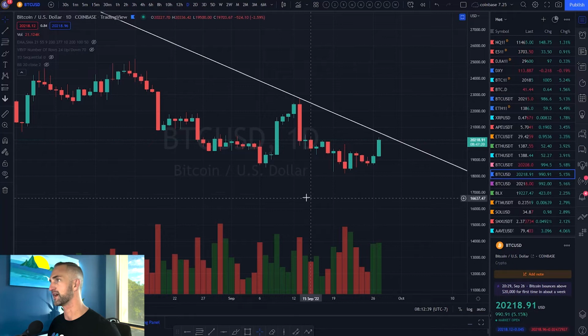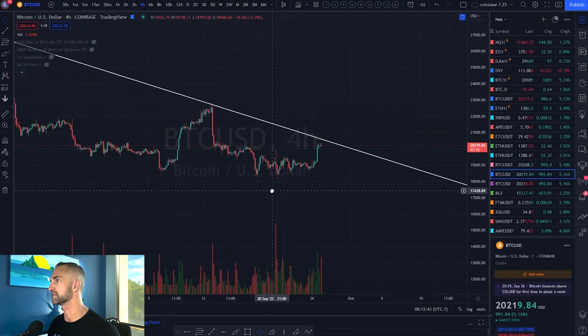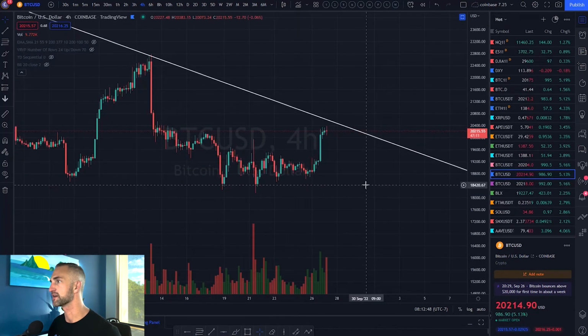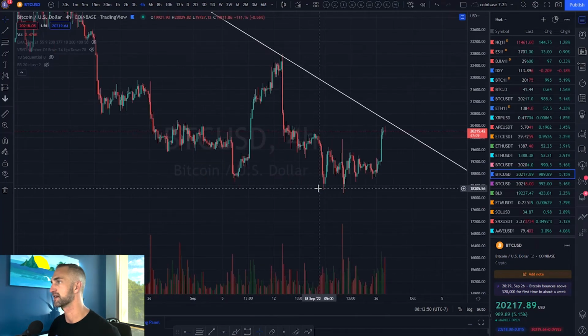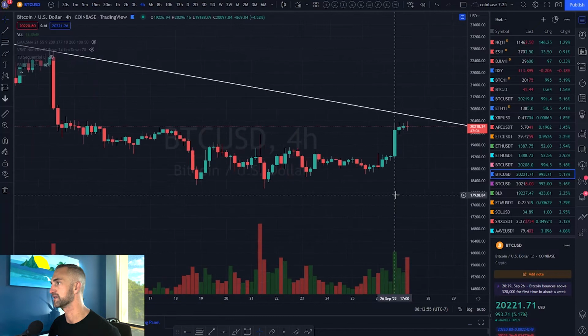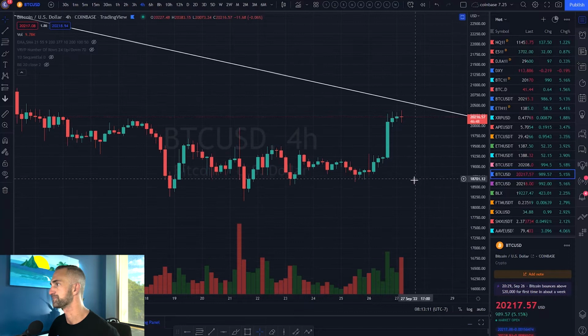So anyways, that is on a daily time frame. Let's go to an even lower time frame to see where a clear uptrend is in place. So do we see anything on the 4-hour time frame? No, because we do not have 4 of the consecutive pivots. Let's see here.